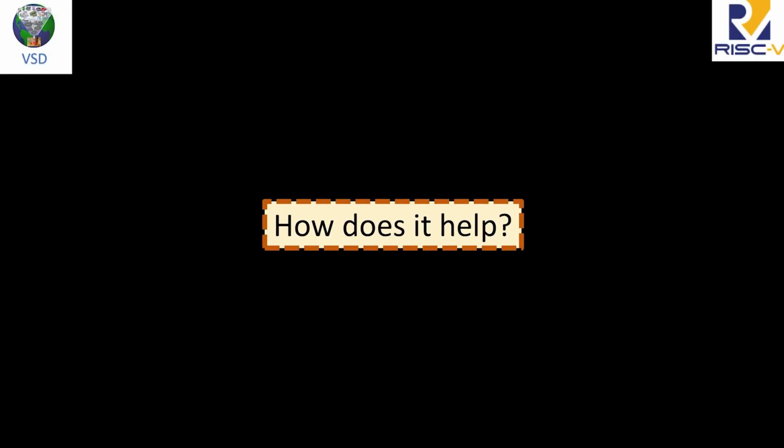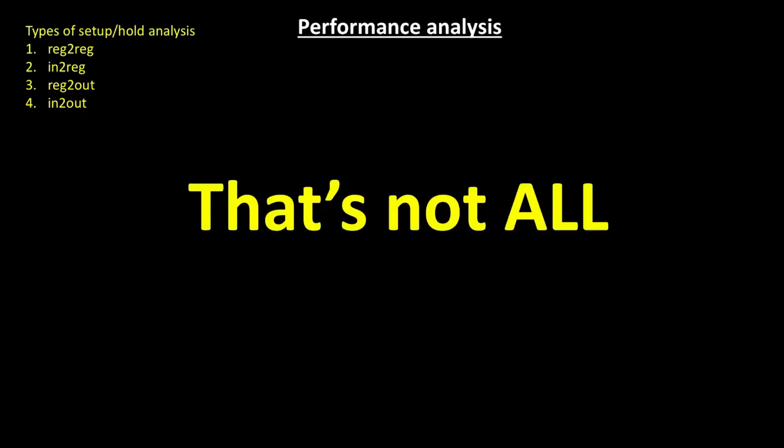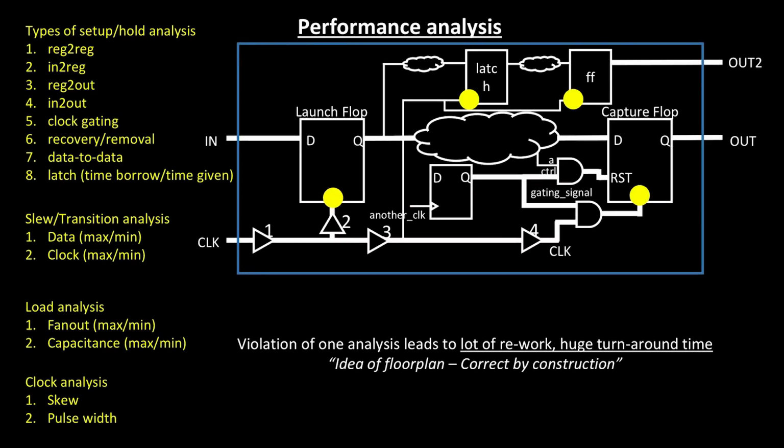For a physical design or STA engineer, there are a couple of performance analyses that we do along the way, and the most basic ones are reg to reg, in to reg, reg to out, and in to out. These are the most basic analyses that a chip designer does before a tape out. But I've been working for 7 years in chip tape out, and these are not the only analyses that an STA engineer has to sign off on. There are a couple more, and this is the entire list.